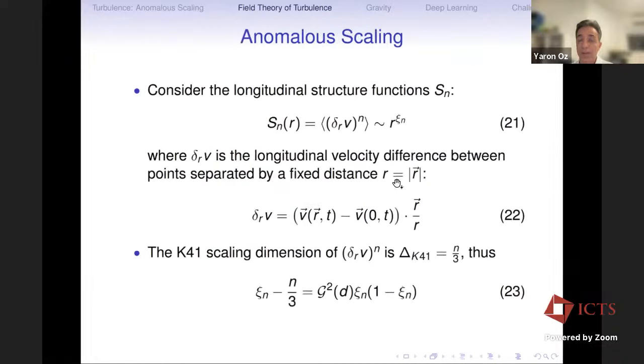So if I go back to the structure functions, these were the observables, right? Delta RV were the velocity differences dotted with this vector. And because I know the Kolmogorov dimension is n over 3, I just plug it into this formula. This is the formula I showed you before. And as I showed you, this formula till now still works correctly with the experimental and numerical data. But I think that once we make a little bit better progress, we will see whether it's correct or not, because it will be very different from other formulas like She-Leveque, etc. Starting from moments 10, 12, 14, you will start to see deviations. So you will know which one of them is actually correct.